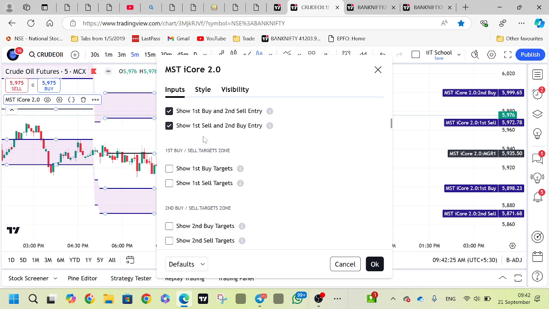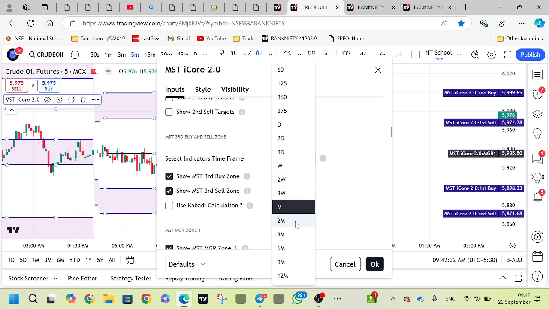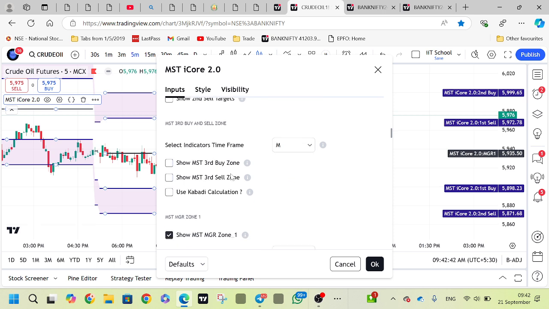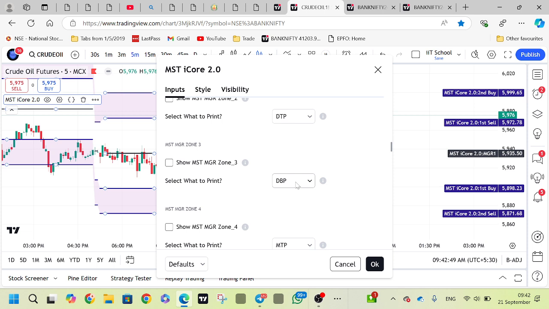These all existing. First buy, first sell. This is the basic setting. Then if you want to know the reversal method in higher time frame like monthly, 2 month, 3 month, 6 months, 12 month and all, so this can be used for stocks as well as for high moving scripts like BANKNIFTY, other things. And this is top midpoint, first sell and second buy midpoint. This is first buy and second sell midpoint. This is first DTP is first sell and second buy midpoint, and this is first buy and second sell midpoint. So like this you can take.